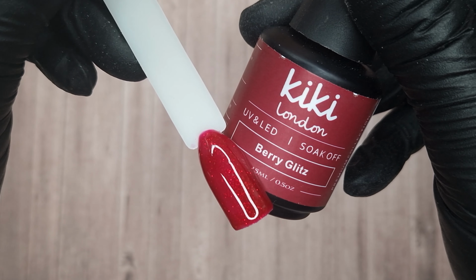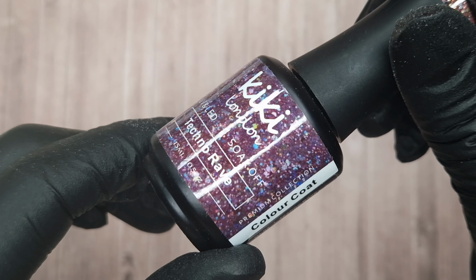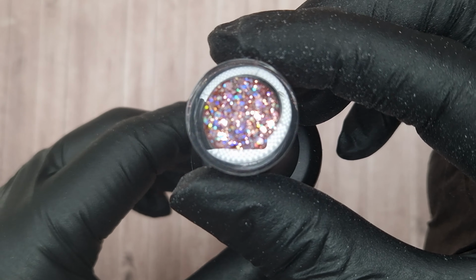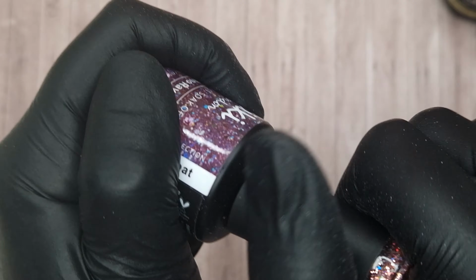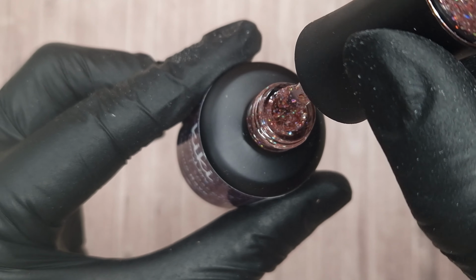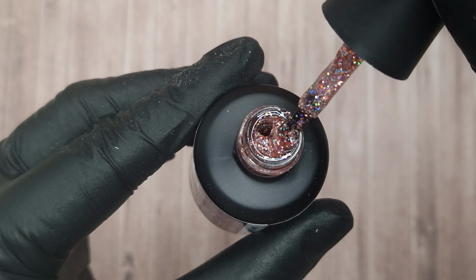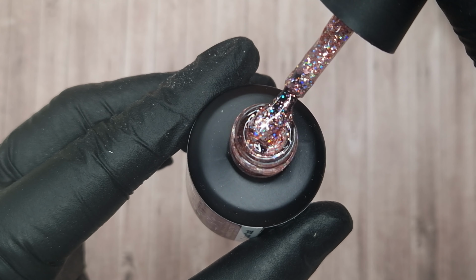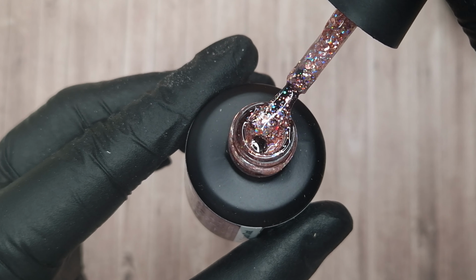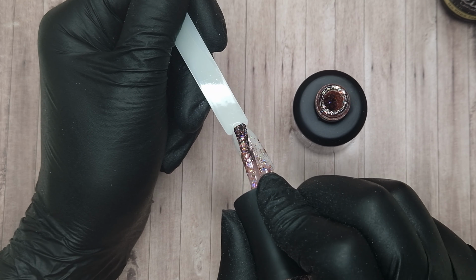I really, really loved this one. This one gave off wintry, Christmassy, festive vibes to me as well. So here we have Techno Rave, and this is one, like I was saying, you can use in one layer as a topper. Now, it is a lighter, clear base. It is a clear gel base, and then you've got lots of fine pink glitters in there, and then you've got these chunky silver holographic glitters as well.